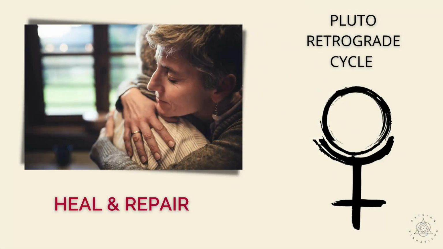Okay. So the second theme is heal and repair. Part of the process that comes along with Pluto transits is elimination, of attachments and of patterns. Oftentimes those eliminations can happen without us even saying, yes, I want that. So this Pluto transit, in terms of heal and repair, gives us the opportunity to look at where there is potential damage in our lives, where abandonment, loss, and betrayal have occurred, where we've had intense experiences that have left us fractured, and we need to heal the psyche. We need to begin to process the deeper complexes held within these very deep and complex emotional experiences.